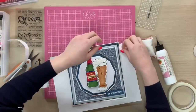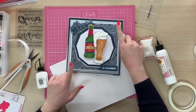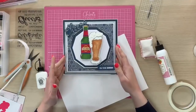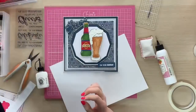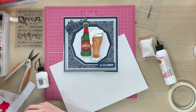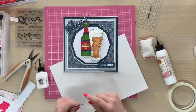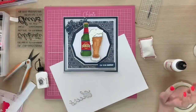So then to finish that off, you could be adding some little silvery studs or something like that, and that would just complete your finished card. So that's the card using the lovely Birthday Beer stamp and die set. I'm going to pop in a finished sample photo, and then I can show you the projects using the champagne glass and things like that too.